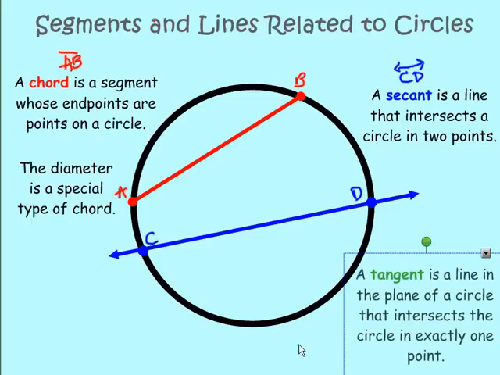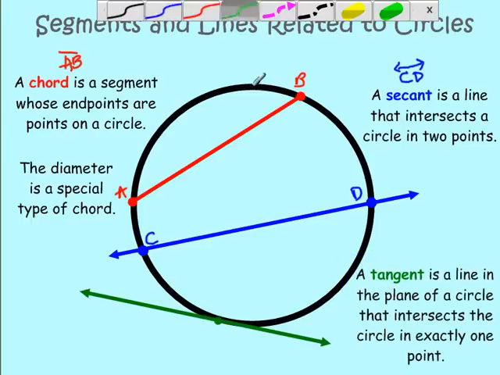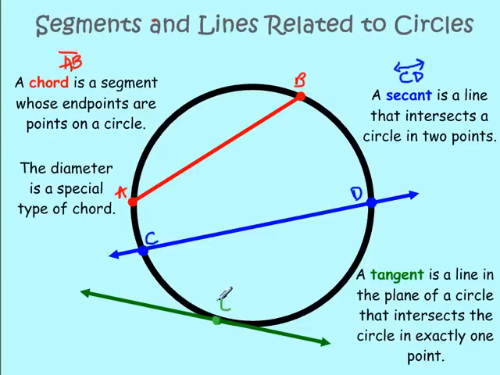We also have what's called the tangent. And the tangent is a line that passes alongside the circle and intersects the circle at 1 point. This point that it intersects at is called the point of tangency, and it's only going to intersect the circle at exactly 1 point. If we wanted to name this, we'd sometimes see the cursive letter, and we can call this line L, or we'd have some other endpoint that we could use to name this line. So we would name it line EF.